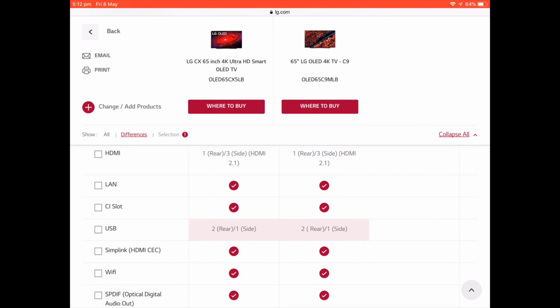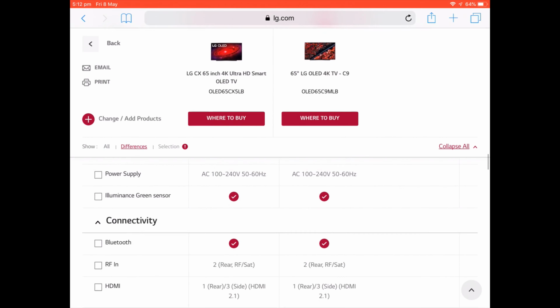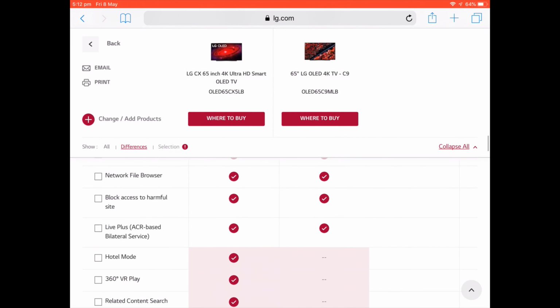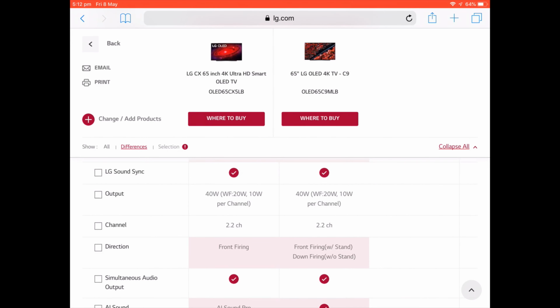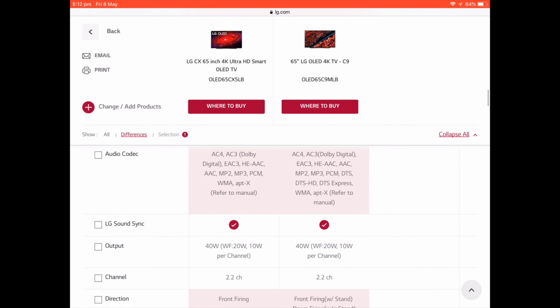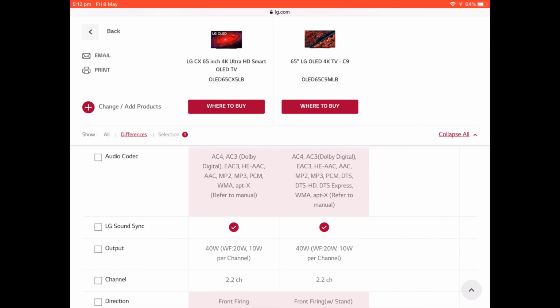If the streaming services are playing DTS or DTS:X or DTS-HD content, then according to this, obviously the CX, especially in the UK, Canada, and possibly some other regions as well, will be affected. Obviously, that's something that you'll need to check depending on your region, wherever you're looking to purchase, to see whether it is listed here as it is with the C9, or whether it's like the listing I have for the C10 where it's missing.